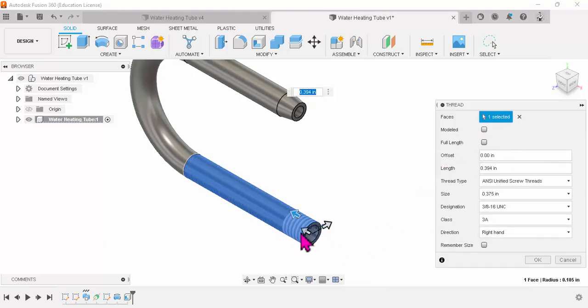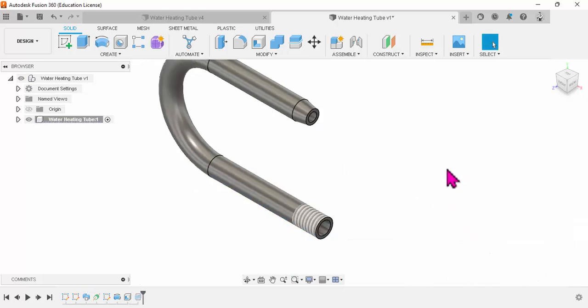From there you'll notice that it changes the thread just this set distance right here. We're going to leave our offset at 0. If I were to change that offset, it will move that thread a certain distance off of the outside edge. I'm going to leave it at 0 because I want it to start on that outside edge there. But we're going to change this length to 0.5, just half an inch. Keep it at right hand direction, hit OK.